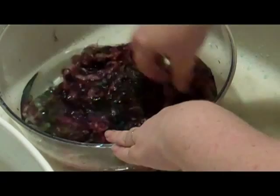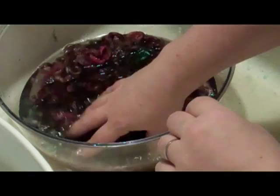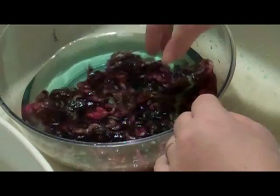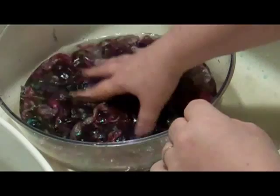It's really nice — it's got some nice greens and blues and purples. Like I said, you just want to press it down and let it get a good rinse. I really don't think I'm going to have to rinse it too many times because the water is already coming pretty clear — it's got a little bit of blue left but I'll put it through maybe two or three more rinses.